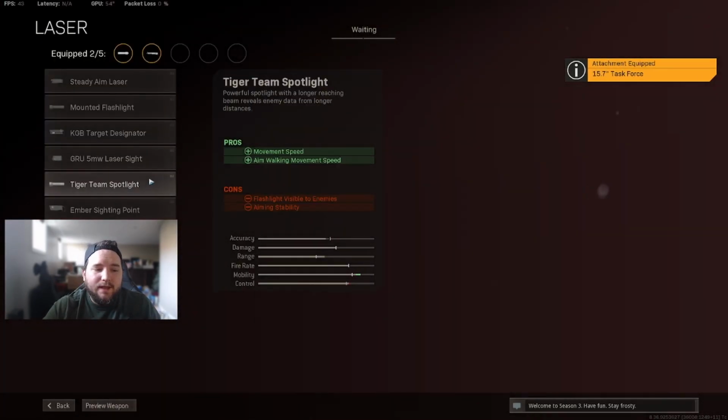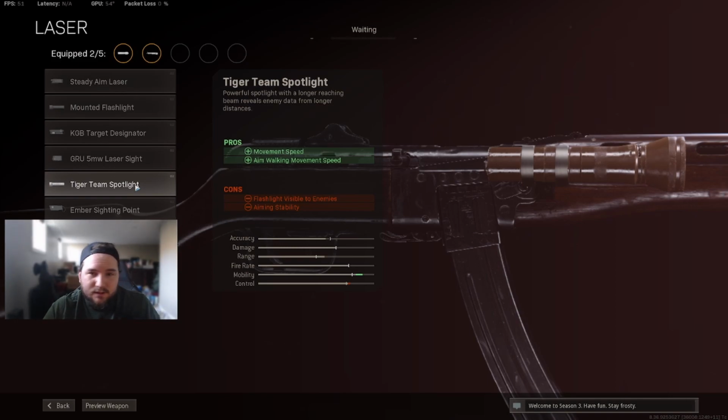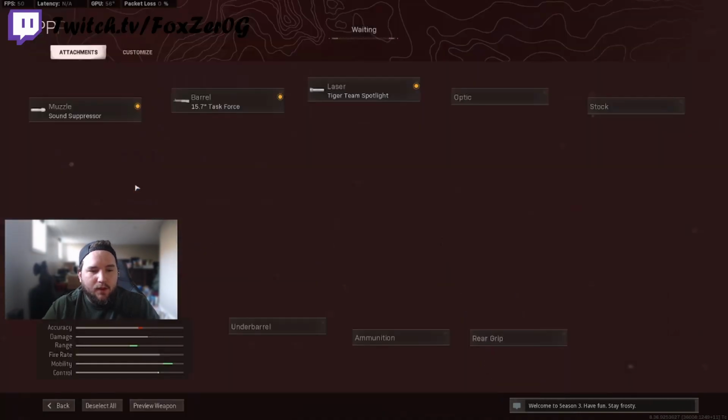Next up, for laser, as a submachine gun, you want to go with a laser because of the increased movement speed with the Tiger Team Spotlight, as well as the aiming walking speed. So when you are firing, or when you're zoomed in or ADSing, you have that walking speed increase, as well as it decreases our aim stability and gives a flashlight effect on our enemies, so they can see that you have a flashlight there.